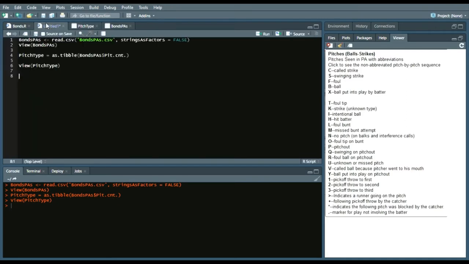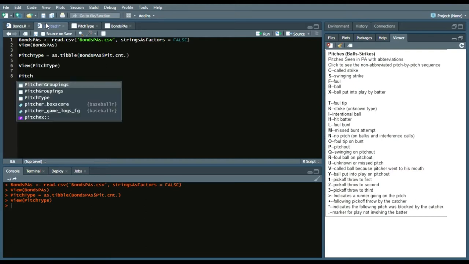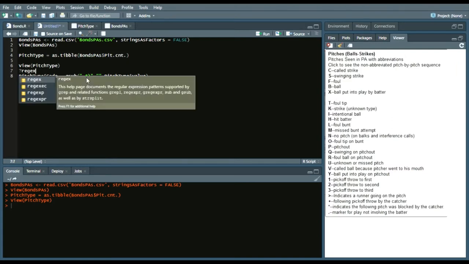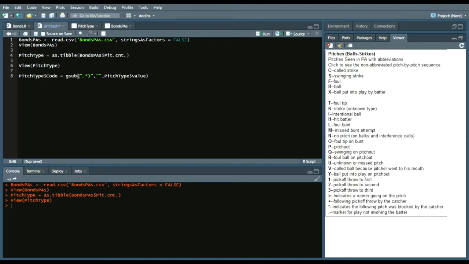A quick and easy way to do that is first we'll create a gsub, which is basically a regular expression substitute. And so we'll create a new column that says code. We'll do a gsub, and then we'll do a period, asterisk, parentheses, and then blank, and we'll say pitch type value. Essentially what this is doing is replacing everything that comes before this parentheses symbol with nothing. Again, if you want to look up why we do this, just hit question mark and then regex, which is regular expression, and it should pull up over here to let you know what certain functions are for pulling things, and so on and so forth.